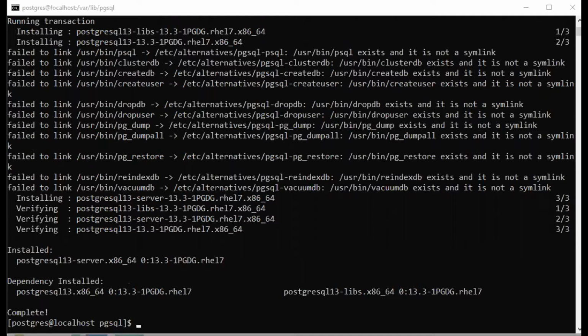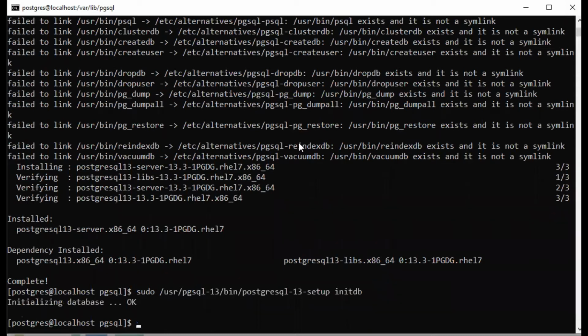So now we've got 9.6 and 13. Then let's initialize the database, and the new data directory will be created using the initdb utility command. Just type in sudo, /usr/pgsql-13, so we'll be using 13, and type in initdb.